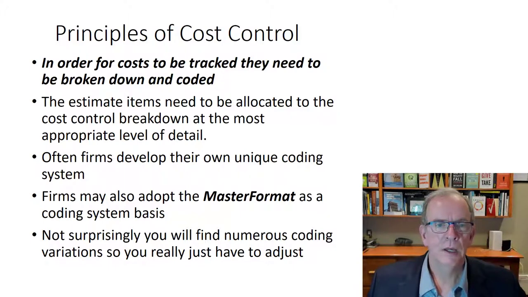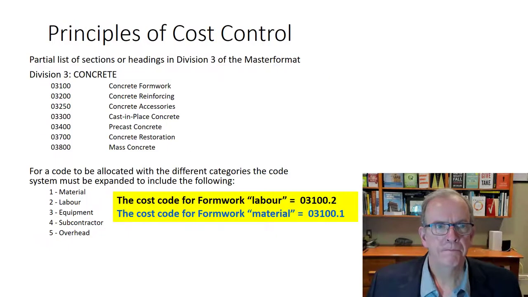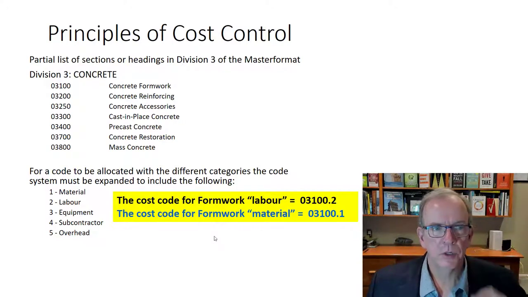It follows the MasterFormat specifications as far as coding for particular items, so you know where they allocate to. But again, a lot of firms develop their own unique coding systems, especially subcontractors, etc. So this is using sort of the MasterFormat and just line items that way. And then, of course, with material, labor, equipment, subcontractor, overhead, you can have different formats within that you can utilize. And we'll look at that in a little more detail in another lecture.